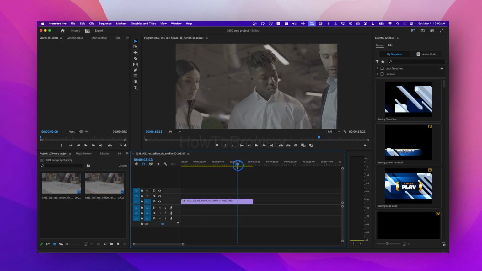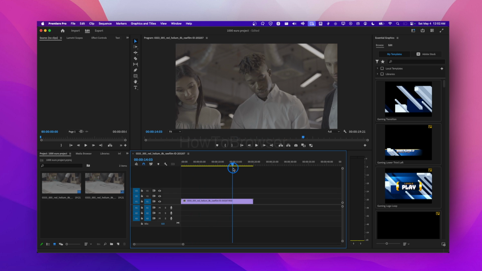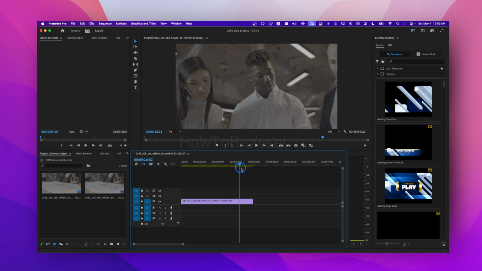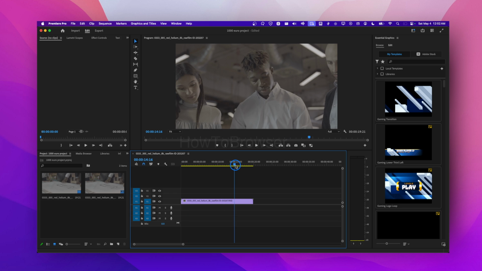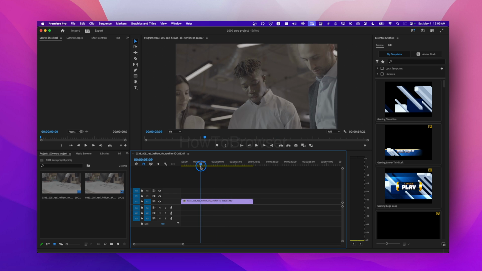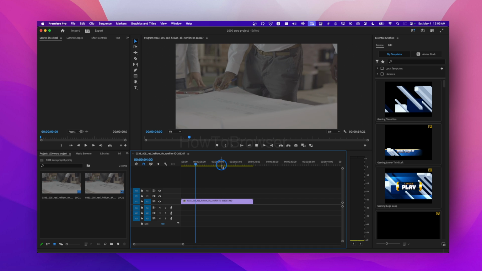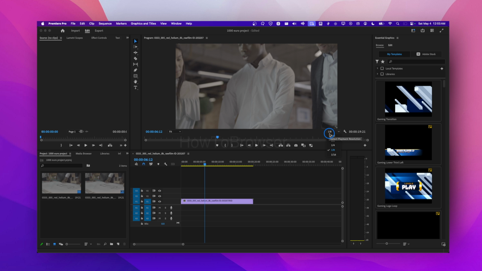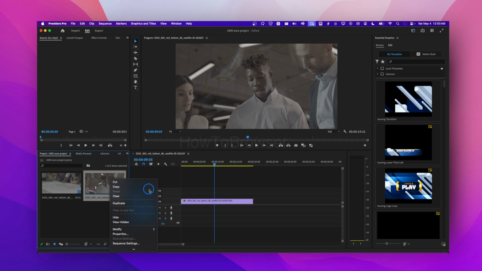Yeah, I would say if you're doing this professionally and you want to use this MacBook Pro 16-inch with 18 GB for professional work with this kind of footage, obviously it's better to buy a MacBook with more GB. Like, if I decrease the playback quality, okay, now it's smoother, that's for sure. I think this is playing here at 10 FPS probably. So that's obviously something that we don't want.